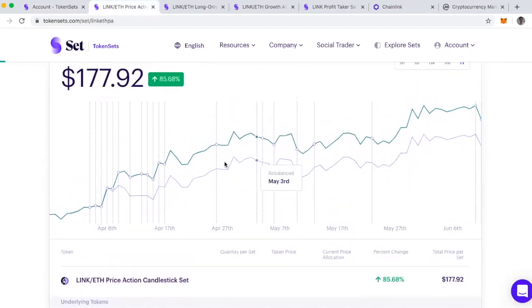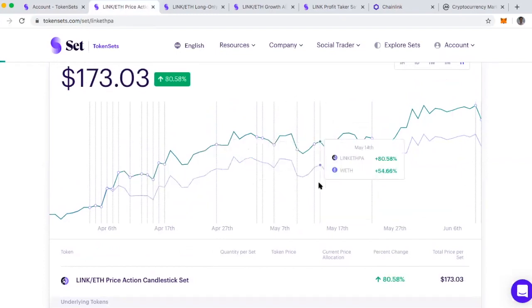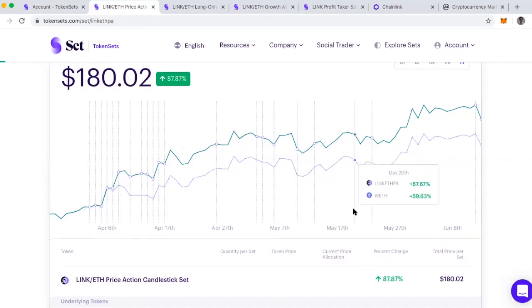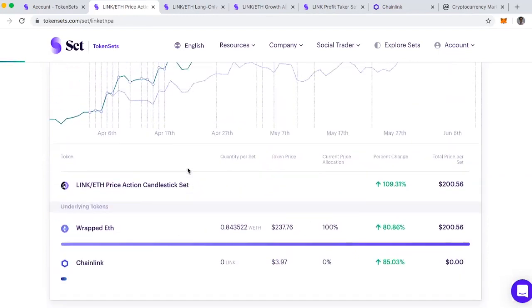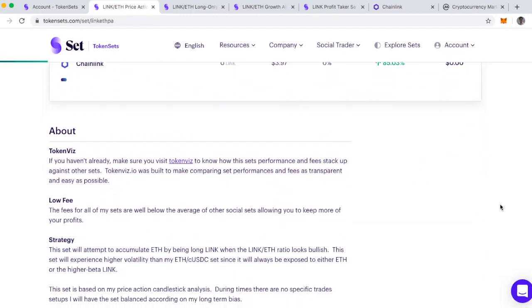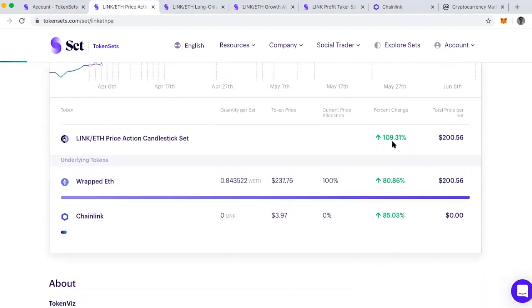Okay, so first, all these little dotted lines, these are rebalances. I just find it interesting at least that this person has clearly been doing trades. So they've been rebalancing between Ether and Link. So this is a token set that doesn't rebalance with a stable coin. And so again, I would say there's a little more risk here because you're trading between two different volatile assets and you don't have a stable coin involved. But the bright side here is that this person has outperformed this set. This trader is at, again, nearly 110%.